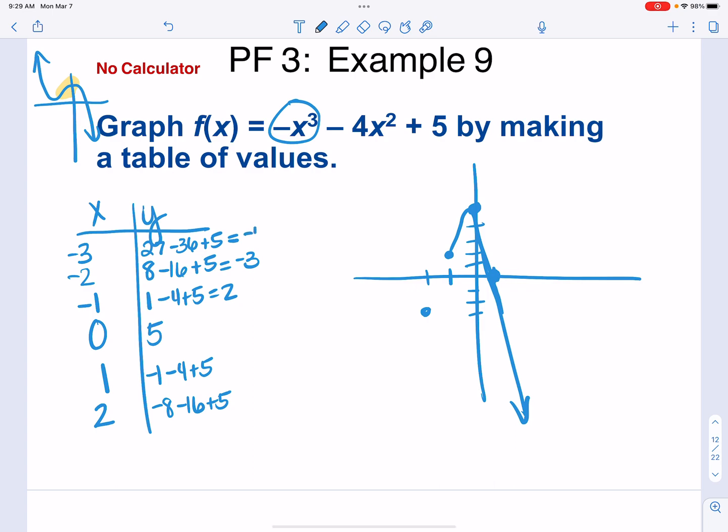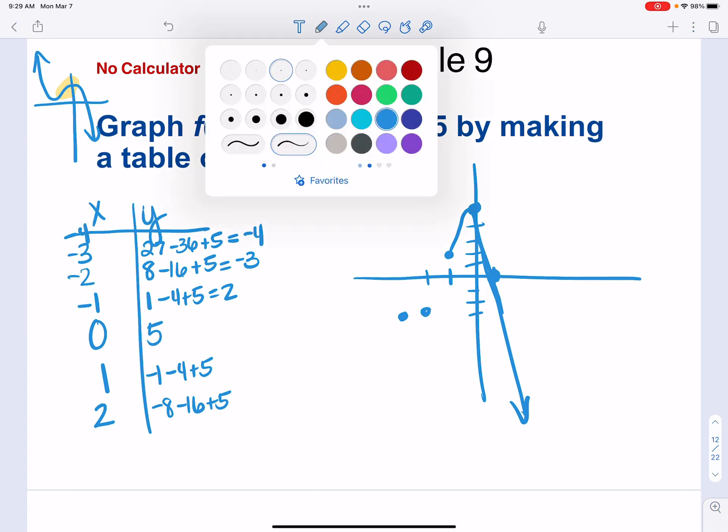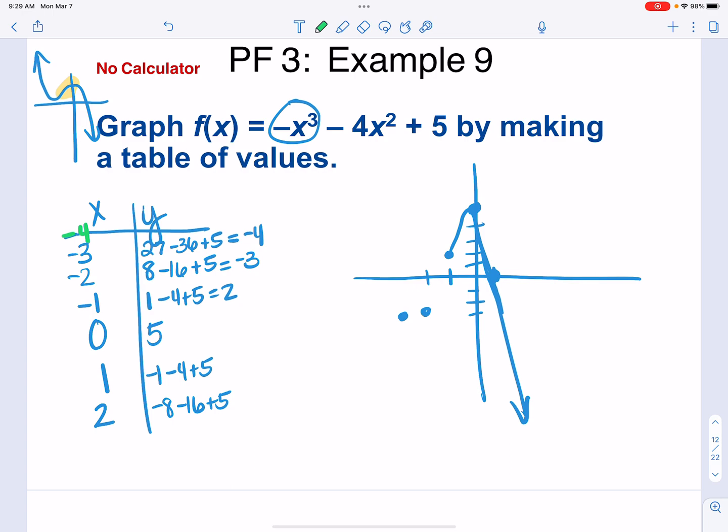Yeah, it's a -4. Okay, so I think the next one I'll be done. I'm just going to use -4 so we can keep going. I'll just go down here. -4 cubed would be -64, and 4 squared is 16. And so it's going to be minus, no, it's going to be a positive 64 because it's a negative. Minus 64 plus 5. So this answer is going to be 5.